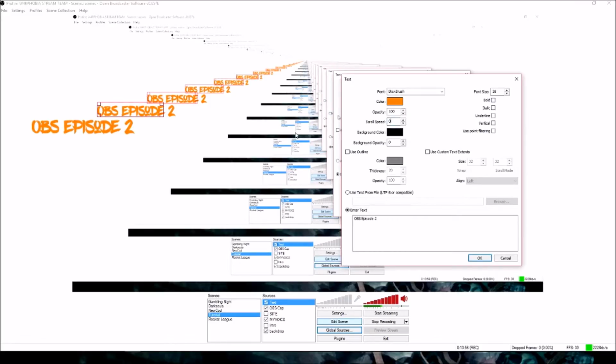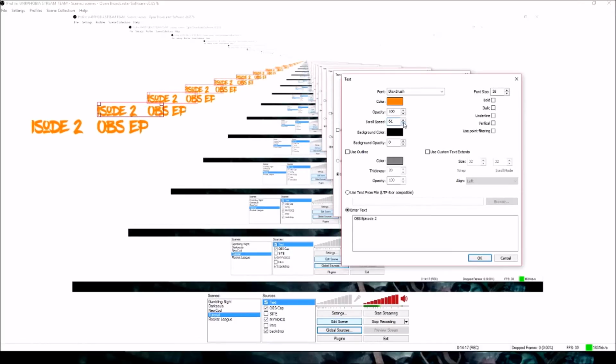When you go down here, I know you see it in a lot of streams, the letters are scrolling. Well, right here is the scroll speed. You can increase it, and it's going to start scrolling from side to side. Make sure you have space in between them, because if not, it's just all going to be in one word. You can go like that.